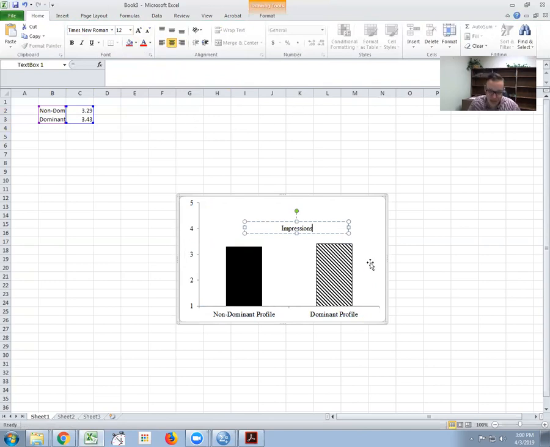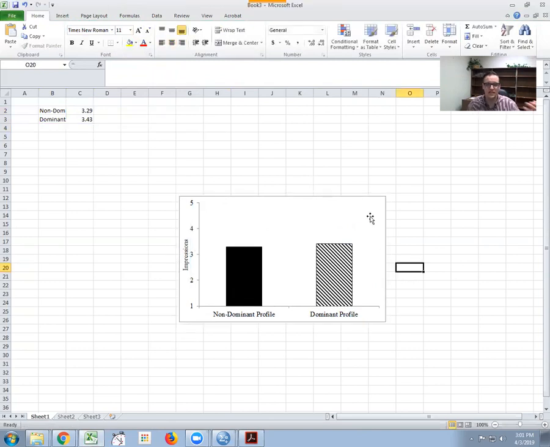Cool. Now I need it to turn 45 degrees. So I'm going to click on that green dot and pull it to where it moves 40, so it changes its orientation. Then I'm just going to move it over here, line it up as best I can to where it's as centered as I can possibly make it, and done. All right, that's how you format it.